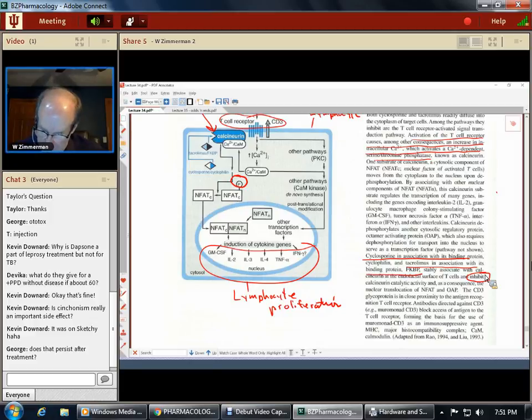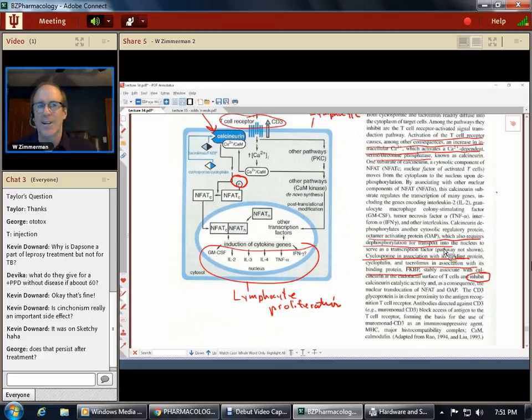There's another pathway that's not mentioned on here. It is mentioned in the caption. This octamer activating protein, which also requires dephosphorylation for transport. So basically what these are doing is inhibiting a phosphatase, this calcineurin, and therefore we're not getting the transcription factors located into the nucleus, and we're not getting all the cytokines and interferons and so on to be released for the lymphocyte proliferation.